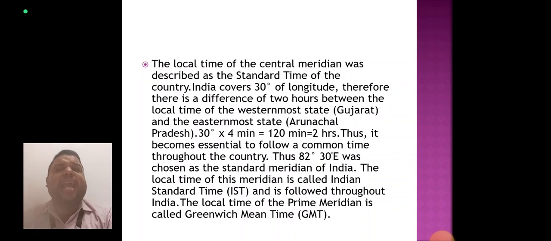By international agreement, the world is divided into 24 zones or belts. Each zone covers 15 degrees of longitude, and the prime meridian passing through the Royal Observatory Greenwich near London is used as the starting point, and the local time here is known as Greenwich Mean Time. Before 1970 we calculated time by the longitudinal distance from the Greenwich meridian, and we now use Coordinated Universal Time, UTC, which is the time standard for digital timekeeping.